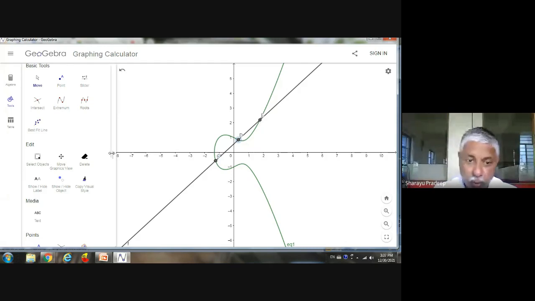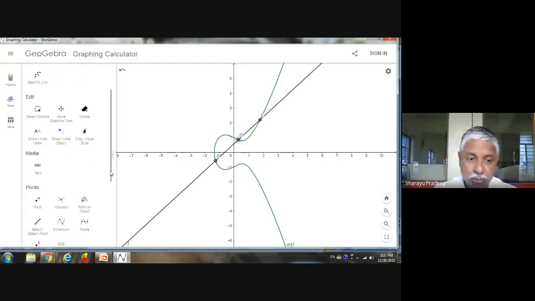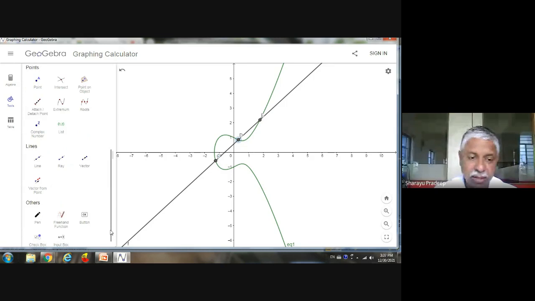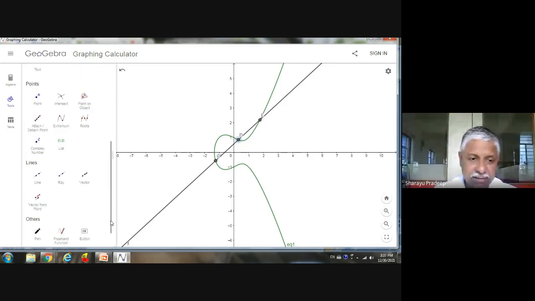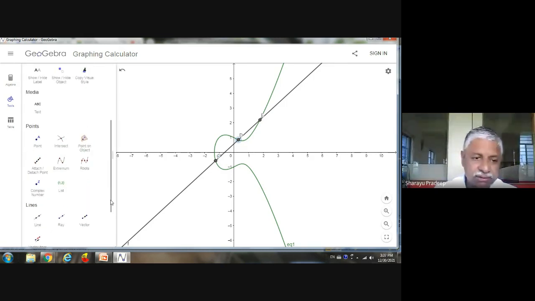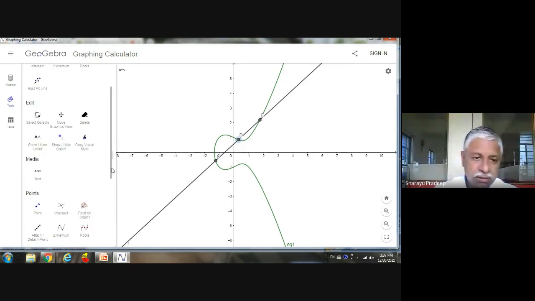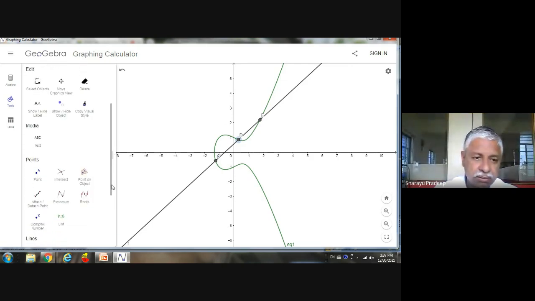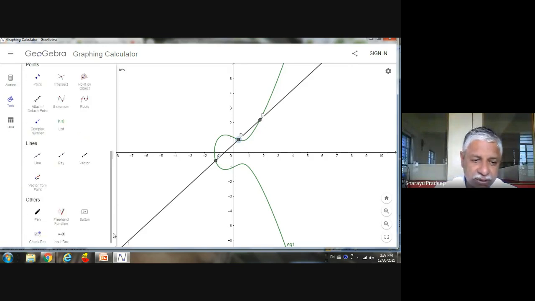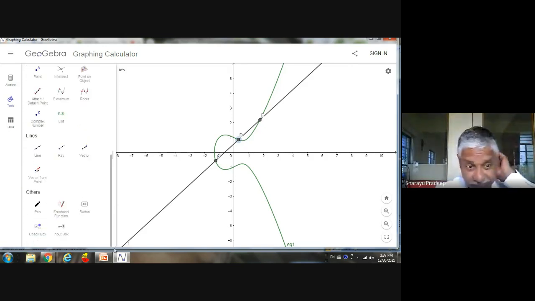Now what you do is reflect this point in the x-axis. I hope that reflection is there in this, but I can't see that here. I'm sorry, this laptop doesn't have the GeoGebra version which I wanted. I just downloaded it just before the lecture. Anyway, I'll just tell you orally.